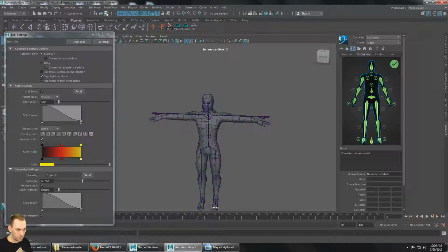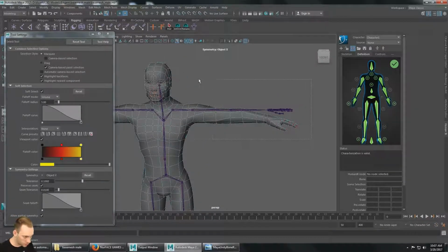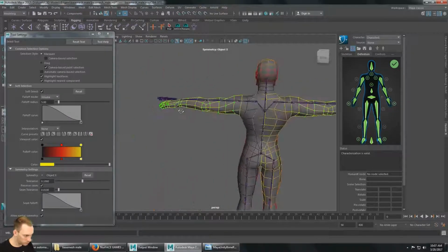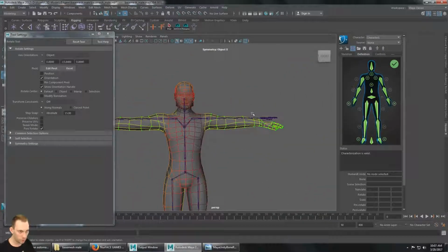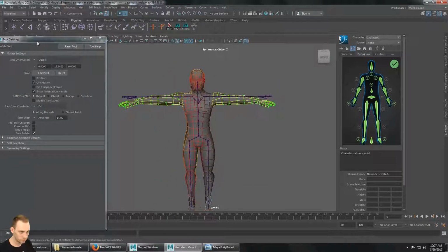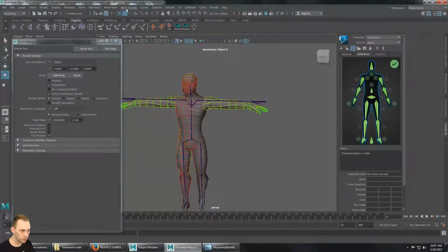And up here I'm going to go to the select by component type, and we want the point components and the parameter components. Let's see, I'm going to select right up to here. I'm going to tilt the camera this way a little bit so I don't get any vertices from this line. All right, that looks good. Now we're going to go to E for rotate. And if you don't see that manipulator, click on that twice so that this is the main selected one. There we go.